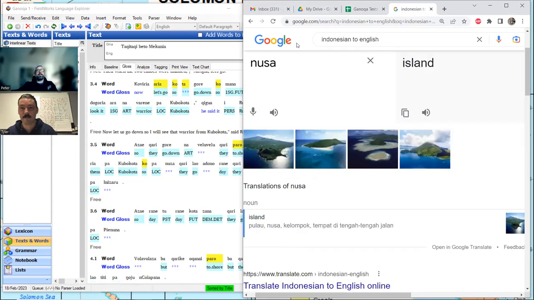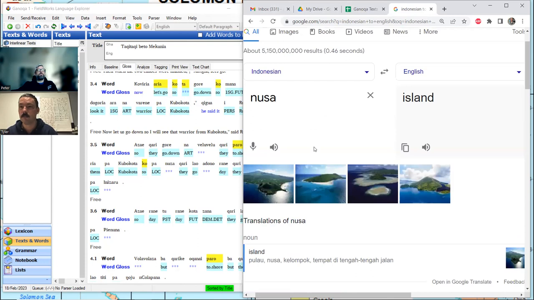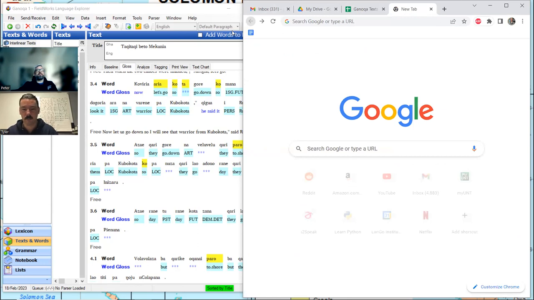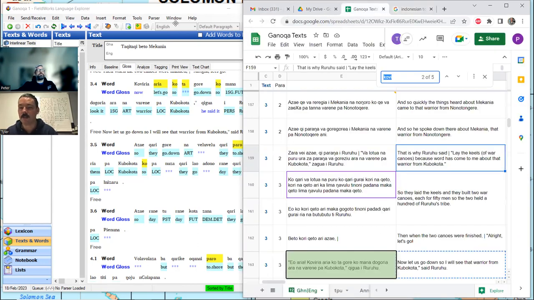This is the one I was looking for, island. It's often the name of an island. For example, Nusa Roviana, Roviana Island. But you saw that the first translation was homeland. But if you're an island people, the name of your island, you can see how these things might work together. Homeland. Indonesian. Yeah. Okay, cool. I think it's island. Yeah, I think so too.